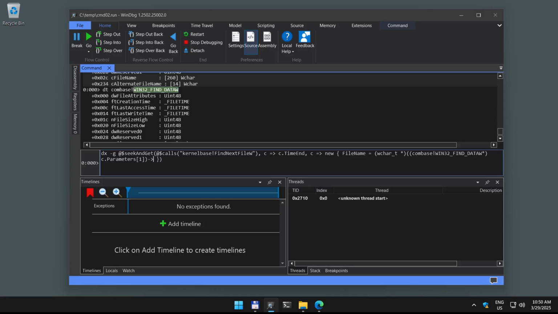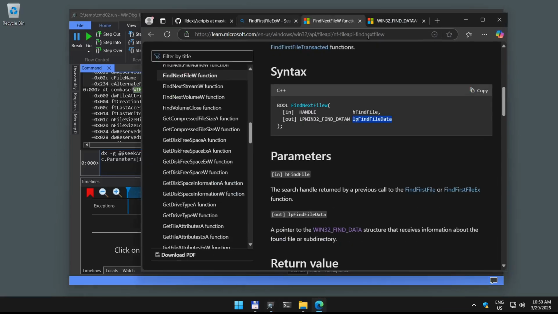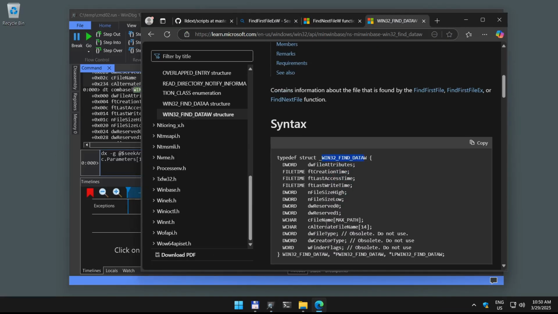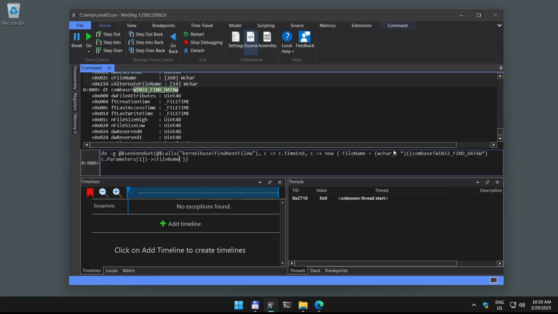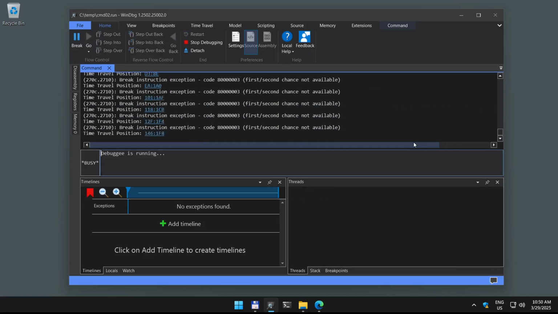So we are going to extract the cFileName field. Let me check if it's the right field. cFileName should be fine, and this is what we will cast to the wide char. And okay, let's execute that.